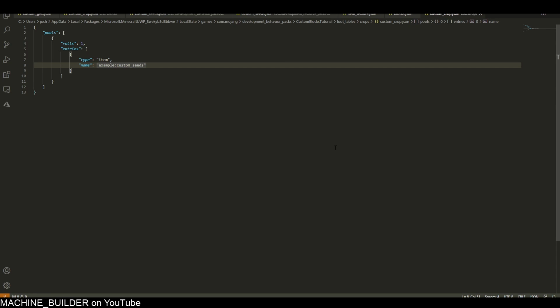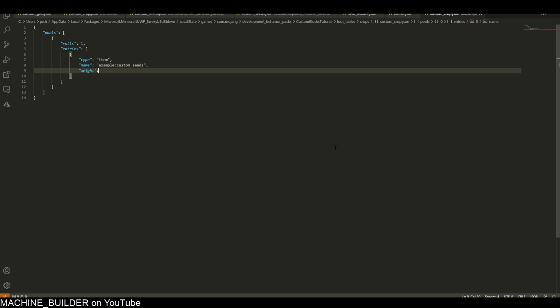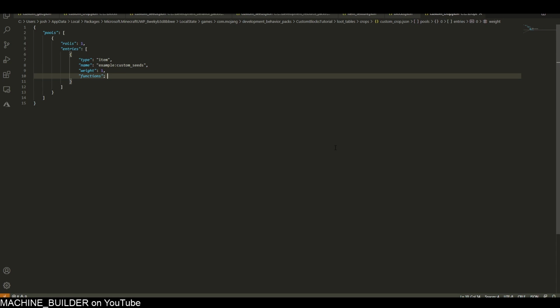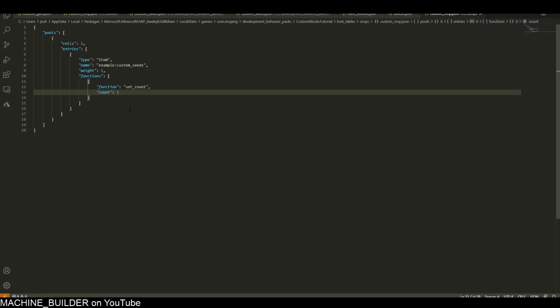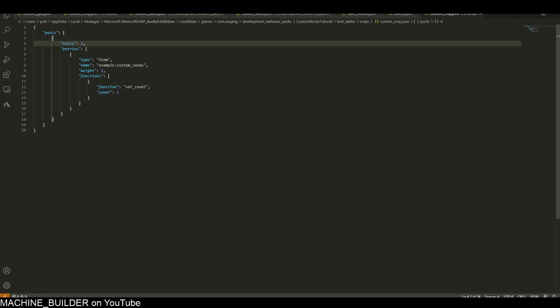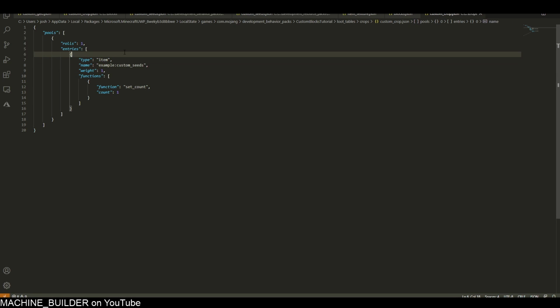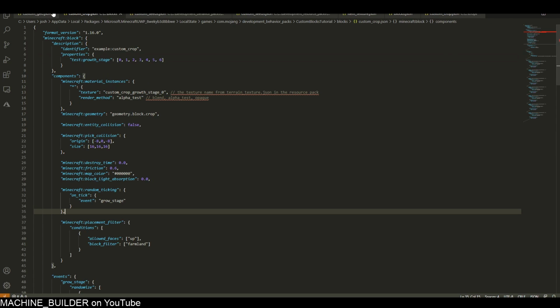So this will spawn in the custom seeds item. We'll add 1 and functions. I just set the count to 1. There we go. So that's that. The block will now drop the custom seeds.